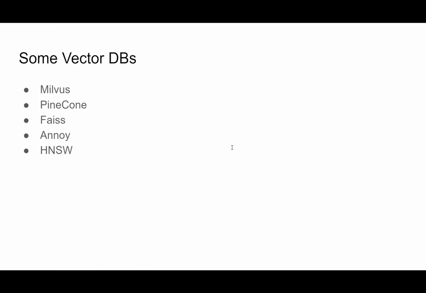Faiss, of course, is a library for efficient similarity search of dense vectors. Dense vectors are more of a case where you have larger attributes with a lot more dimensionalities that are tightly coupled together. And then of course you've got Annoy, which is a fast, scalable approximate nearest neighbor search library. In that aspect, it's more of a case of how close things are in dimensional space. If you've got higher dimensional spaces, this is where Annoy comes into play.